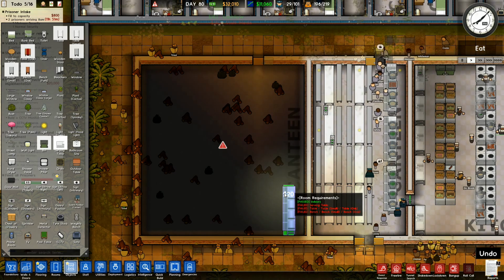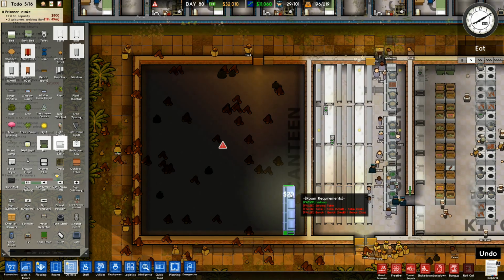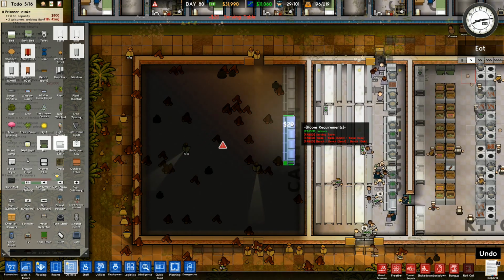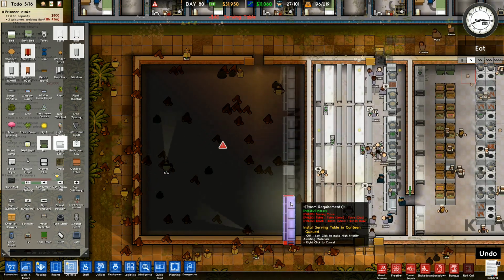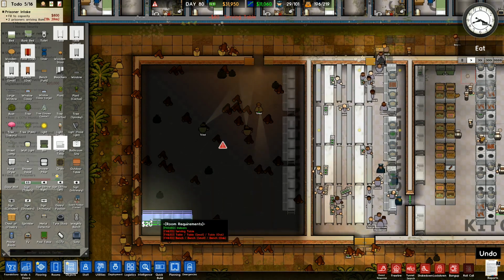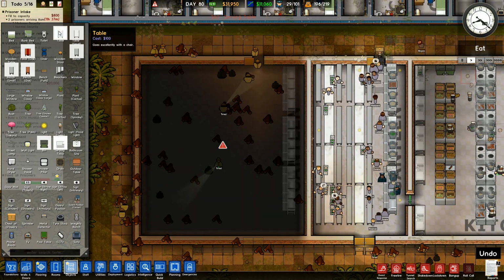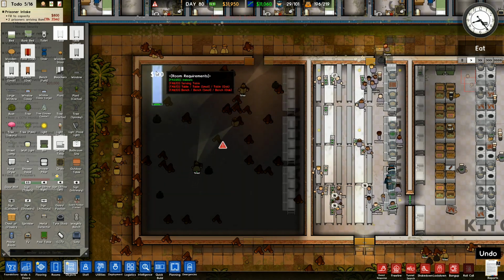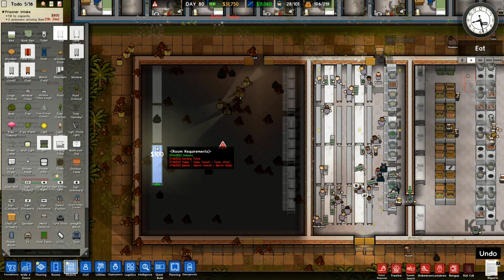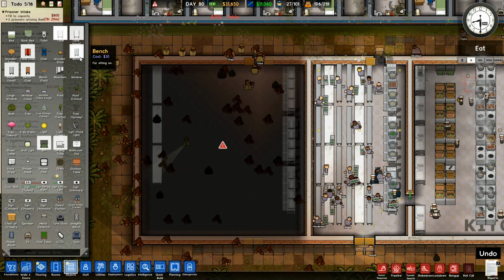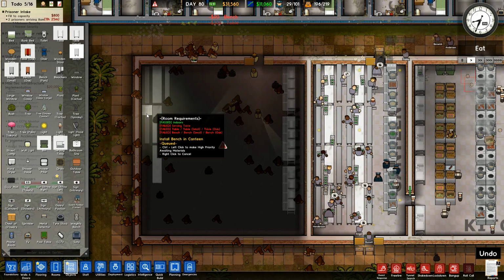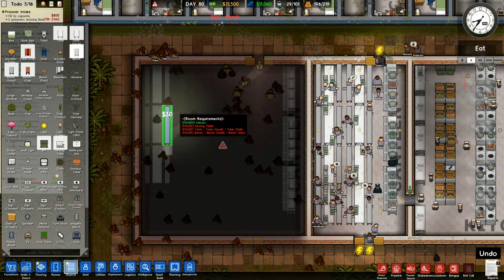So that one will go there. And I'm going to leave a line behind. I'm going to go all the way up to the top first. And I'll put that one there. And then there. And then there. And I don't have room to do any more. So then what I'm going to do is I kind of want to bring that over there a bit. But before I do that, I'll put 1, 2, 3... and then benches. 1, 2. Put 3 of those in there.